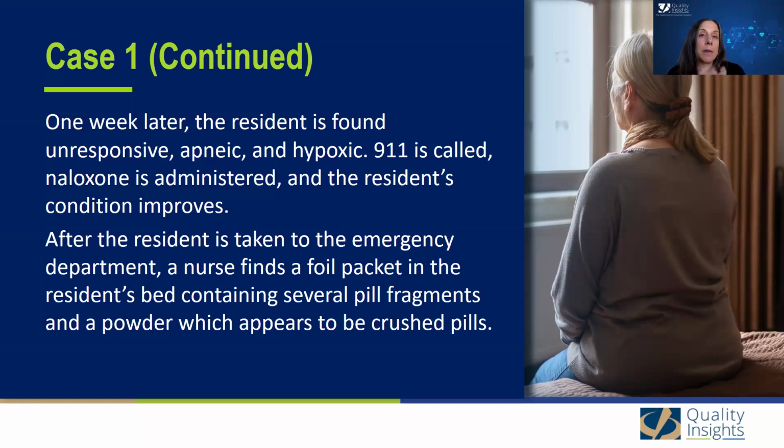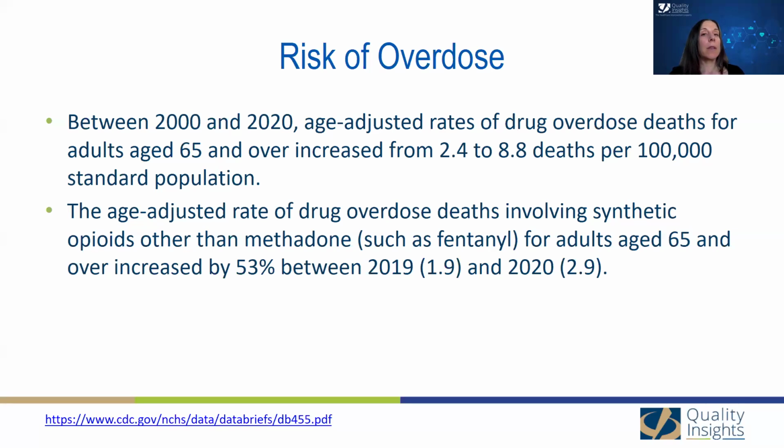This is fairly common in individuals who have their opioid abruptly discontinued or aggressively tapered. What happens is they go through withdrawal, and then they have a reduced tolerance, and then they attempt to go back and take their original dose, and they don't have the tolerance that they had before, so they end up overdosing. So this is why we have to be very careful about opioid prescribing and thinking about where people are in their dose, and thinking about screening individuals for opioid use disorder so we can provide them with the best support and care that we can.